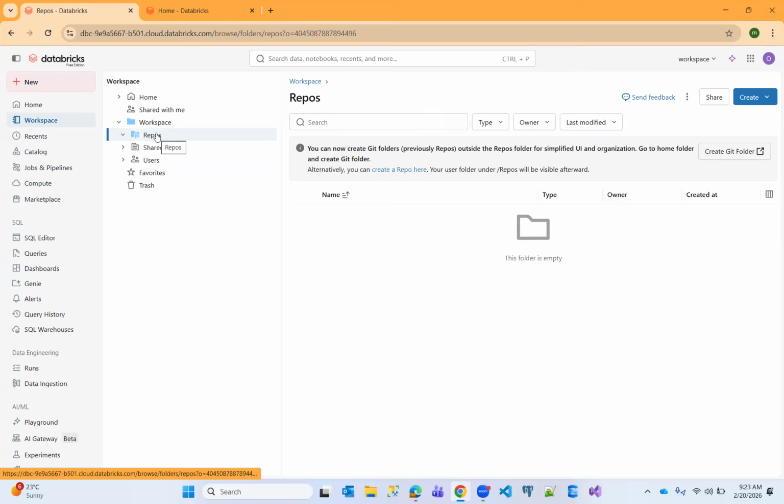So that is a suggested approach in a real-time project while you are working. That will also follow in all the projects, right? So this is very much important. That is the difference between shared users and repos. The recommended approach is to use GitHub or Azure DevOps to store our code, and then we can use that code to process the data, right? So that is about this workspace at a high level.